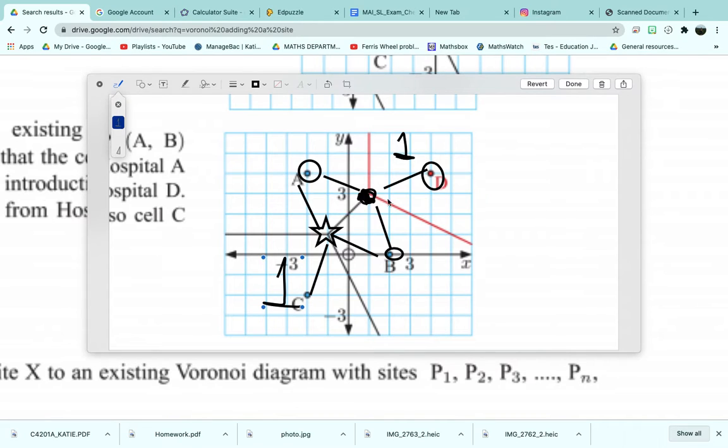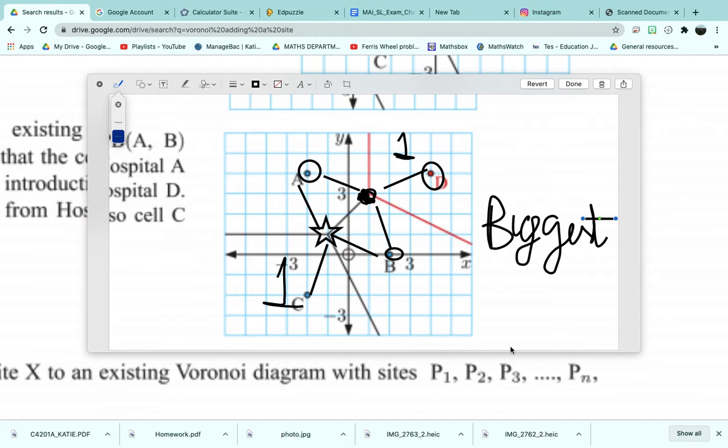You compare this one length of line with this one length of line and you see which one is the biggest. And if it's asking you for the largest empty circle, you will choose the vertex which generates the largest empty circle.